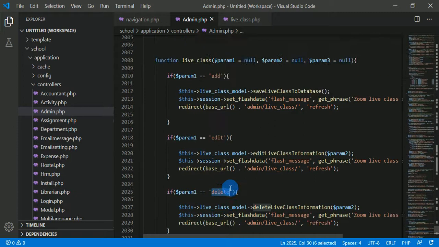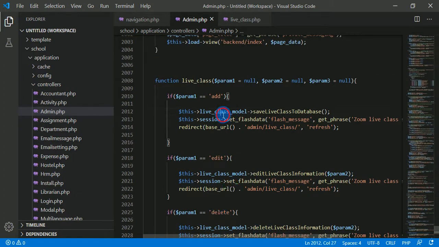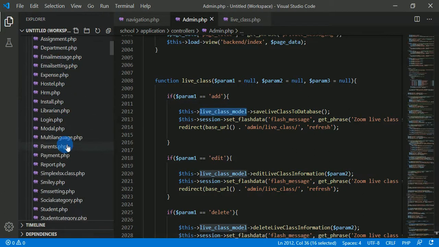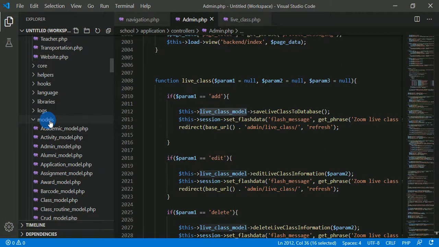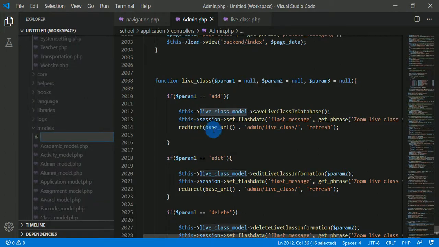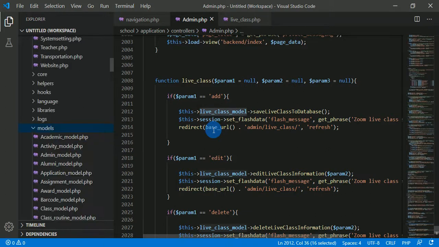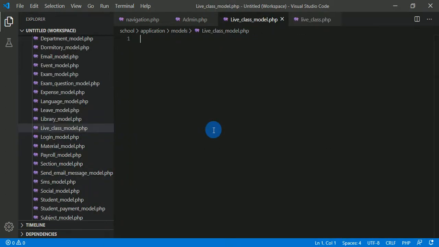What next is that we need to create our model, live class model, because we don't have that. All right, so I am going to copy this. Let's go to our models. I am going to right click, new file, live class model.php, but don't forget to change to capital L. Okay, beautiful.